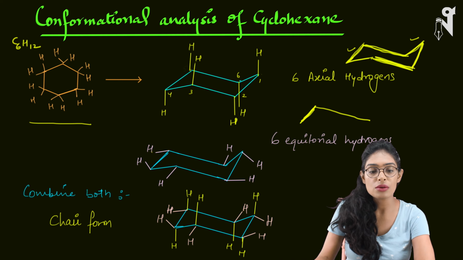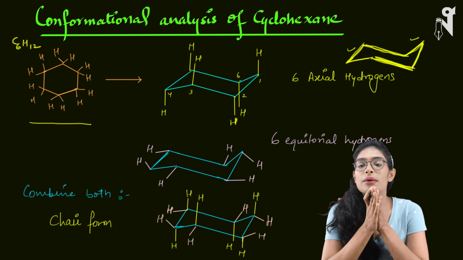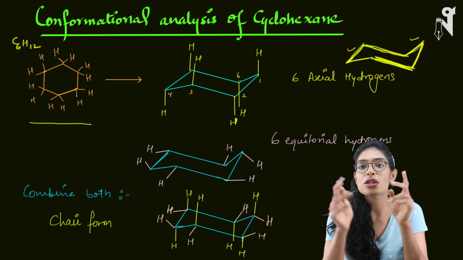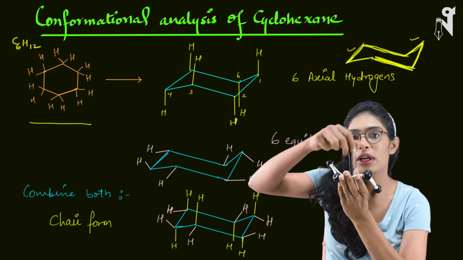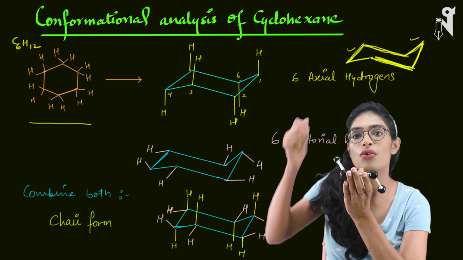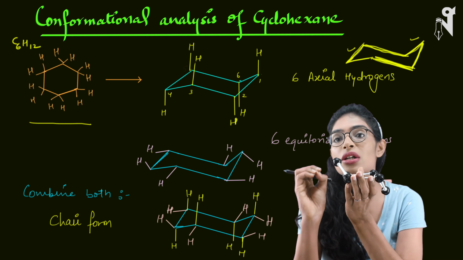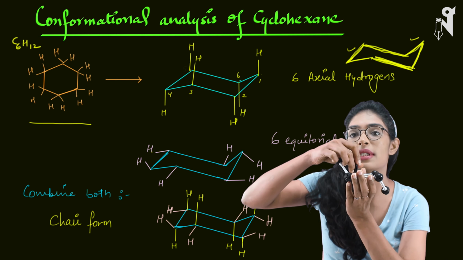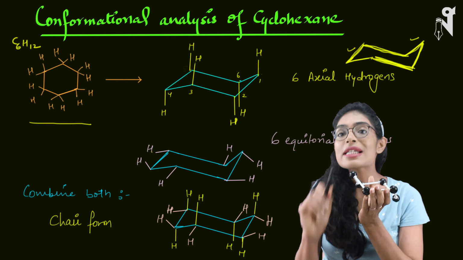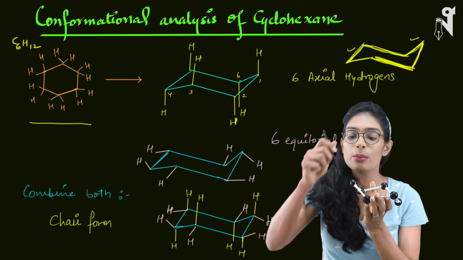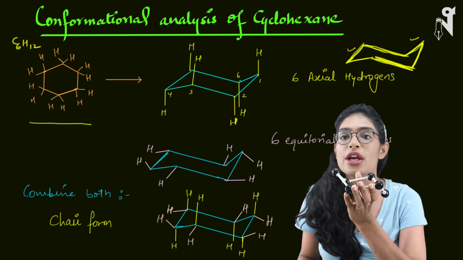Okay, so now what we'll do is we'll place hydrogens one by one. First of all, hydrogens can be placed in two directions. Let's suppose I have taken this molecule, this is my cyclohexane, and I have an axis going in a vertical direction from the center. So 6 hydrogens out of 12 are going to be placed in such a way that they are parallel to that axis passing through the center, in the vertical direction. All 6 hydrogens out of 12 are going to be parallel to that axis, and that's why these hydrogens are called axial hydrogens.